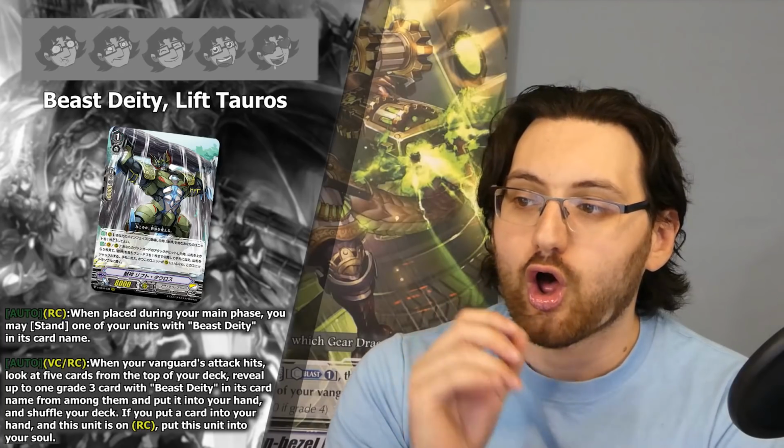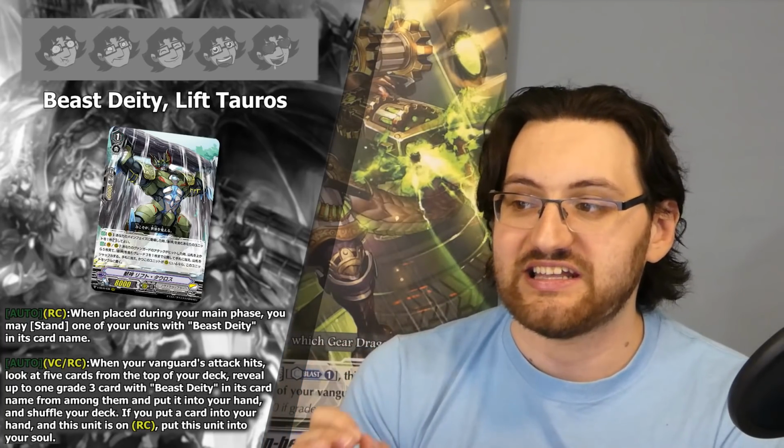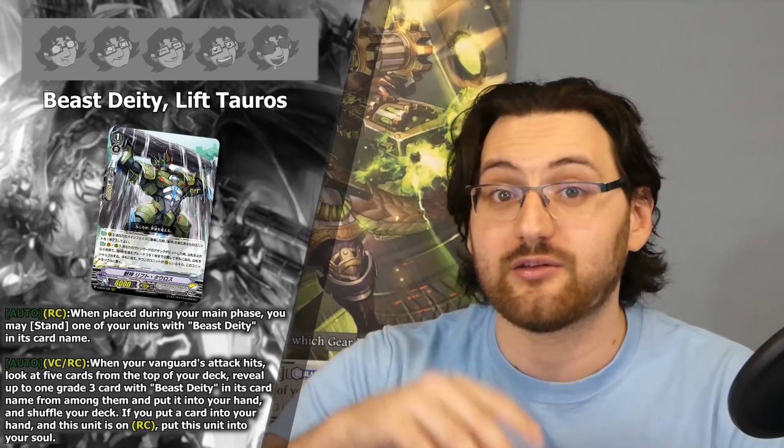Now, for the new cards, we have Beast Deity Liv Taurus, and Liv Taurus has the ability auto rearguard circle. When placed during your main phase, you may stand one of your units with Beast Deity in its card name. This is really nice. It can synergize with your Vanguards that can rest themselves, or with your Vanguard that can allow your rearguards to attack and then keep them in rest position.